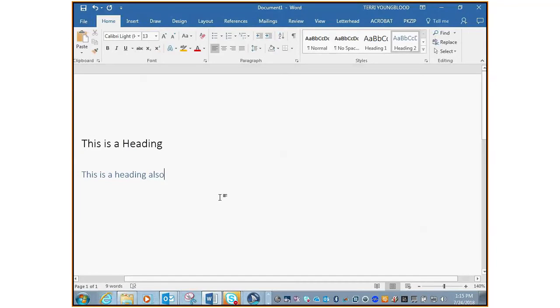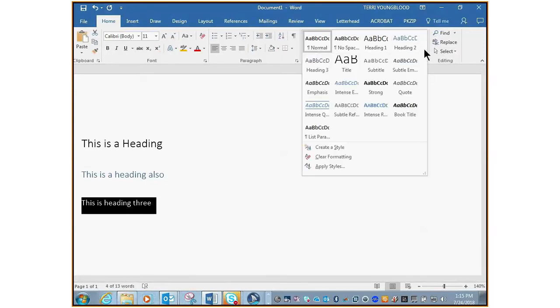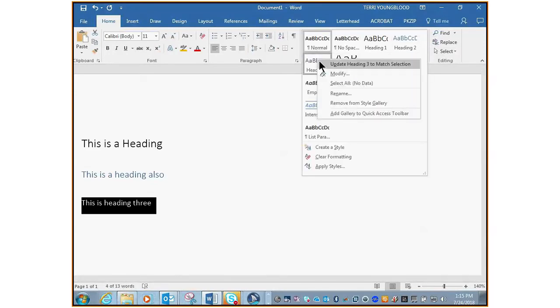And then I'm going to also do a heading 3. And I'm going to show you something interesting. I love this feature. Say I wanted my font to look this way. I didn't want the heading 3 to be like how it's defined up here. So I would see if the heading 3 is in here. I would right click on this and then I'd select the first item that I see that says update heading to match selection.